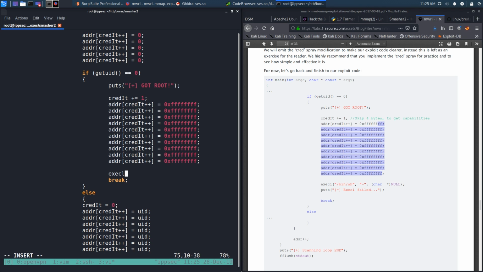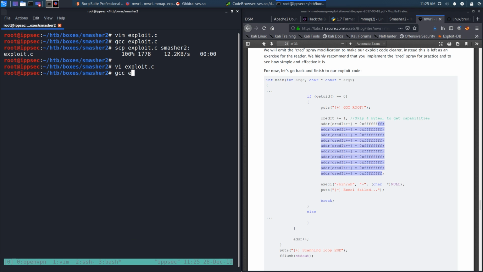And then we can do execl /bin/sh. Okay. Doing this in something that recognizes and auto tabs things for you is so handy, because when you make a typo, it's very apparent.